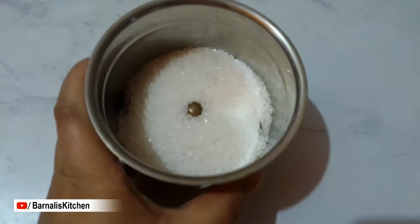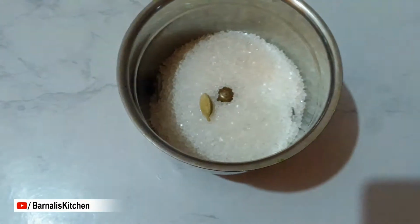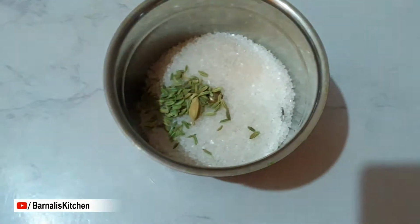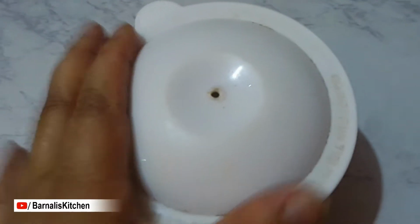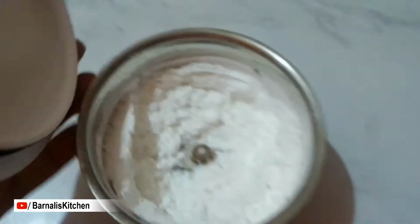I have taken half cup sugar. Now I'm going to add cardamom and fennel seeds. Now put the lid and make the powdered sugar. Here is our powdered sugar ready.